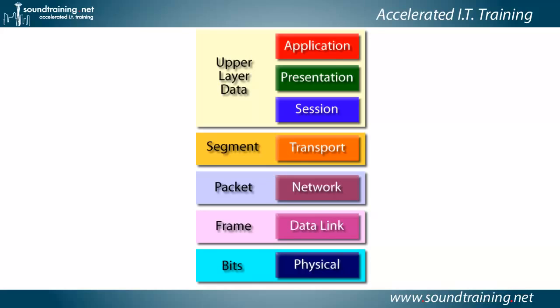Now we've talked about the protocol data units, the names that are used to describe the datagrams at each of the layers. Let's just go over it once again. And if you're pursuing Cisco certification like CCNA, this is something that you'll need to know. At layers 5, 6, and 7, the datagrams are called upper layer data. At layer 4, the datagram is called a segment. At layer 3, it's called a packet. At layer 2, it's a frame. And down at layer 1, the data is called bits.